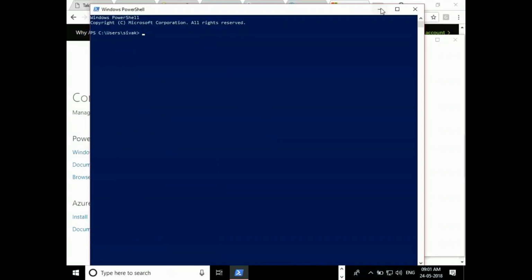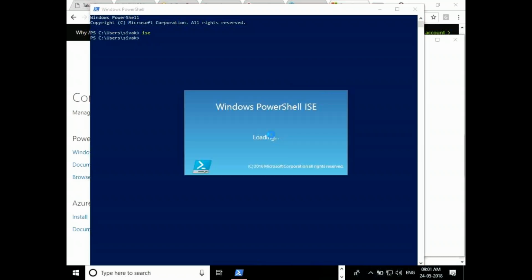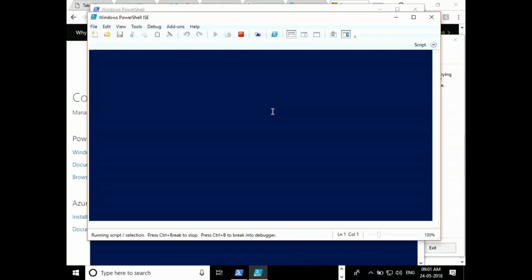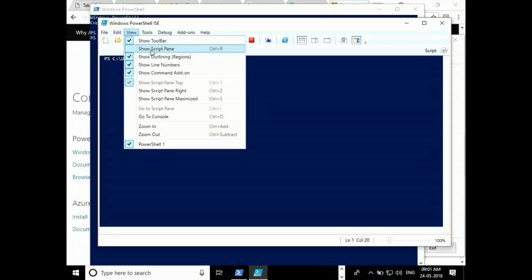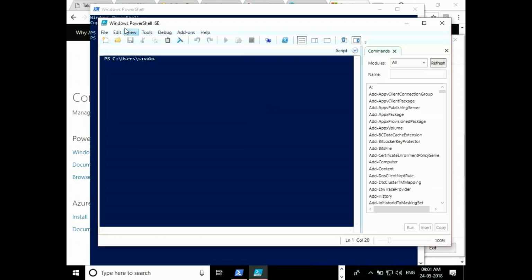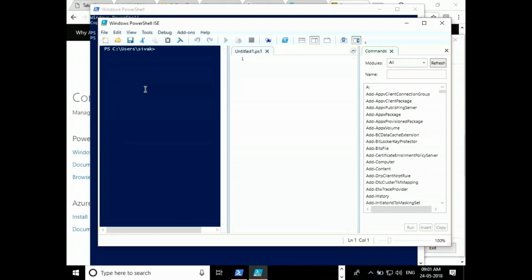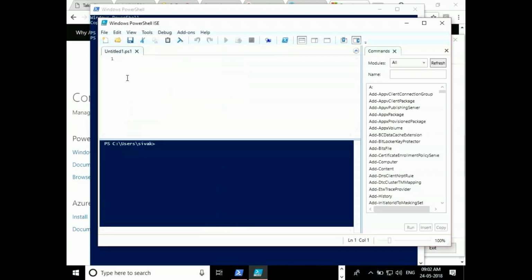But if you see the ISE, it has a lot of options and features here. Let me show you this. This is the ISE window, and I have a couple of options to show you. Script view, and yeah. Now whatever script I have, I can paste it here. I can run each and every command one by one, and the output will be shown here. So if I get a doubt, I can search that particular word from the command section.